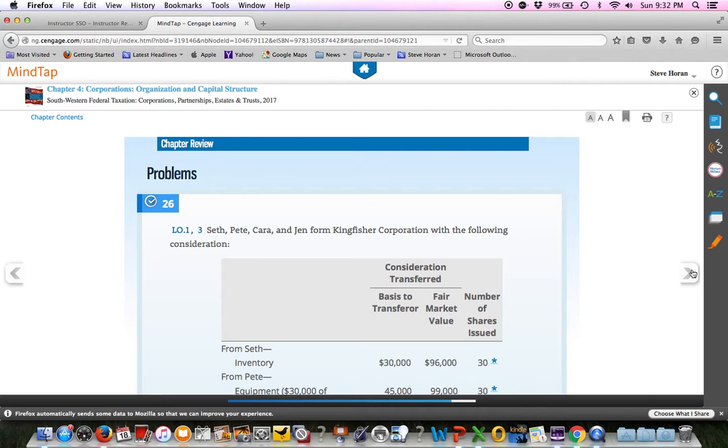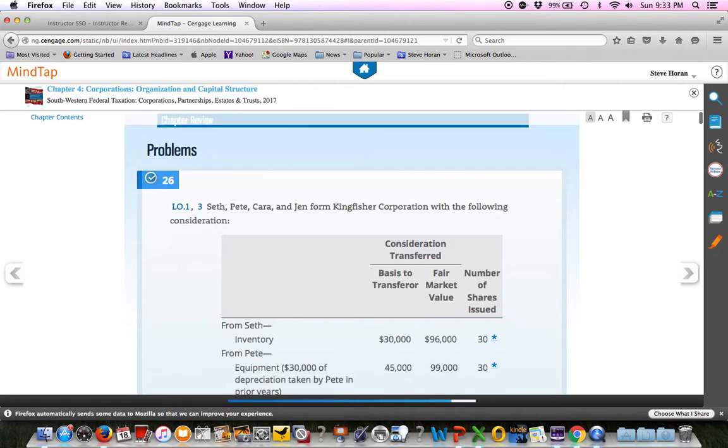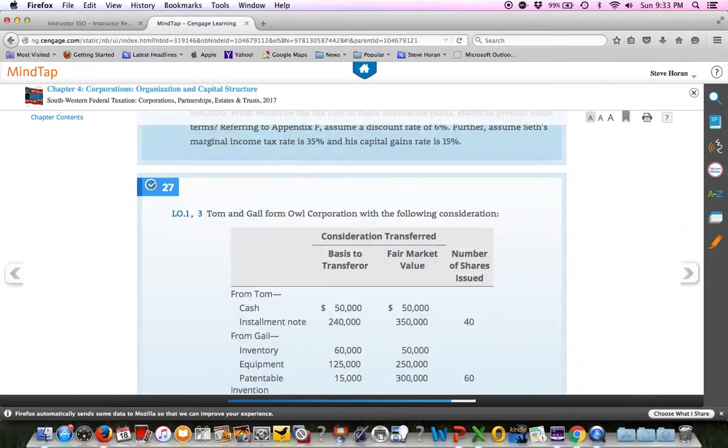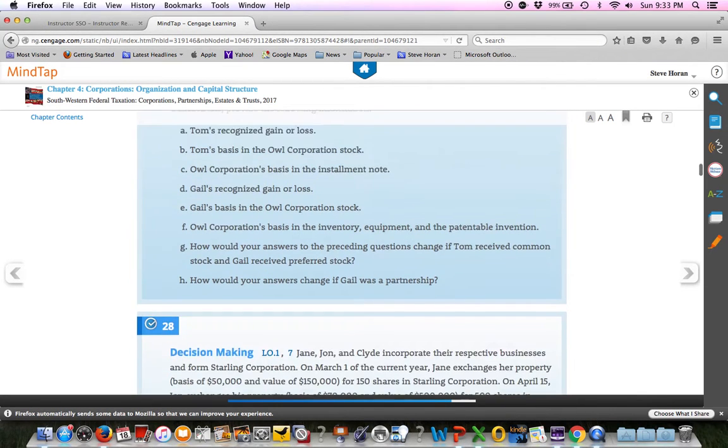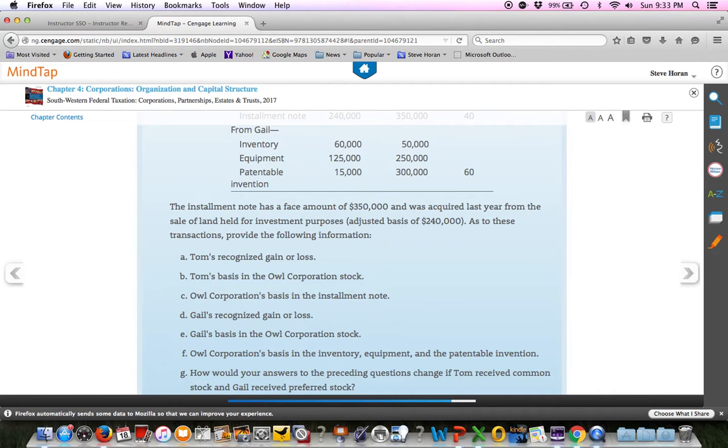For 26, what I think I'm going to do is provide the answer for this one to everybody in a written document. This one's a little bit longer, and I think it would just be easier if I gave out the answer for it. So for problem 26, just be looking for that. I will do that, and I think that'll make more sense. And the same thing for the next one, 27. So for 26 and 27 I'm just going to provide the answers. I think that'll be more meaningful for everybody if they just see those as opposed to me trying to explain it in Excel and all that good stuff. These are a little bit longer. So 26 and 27, I'll come back to those.